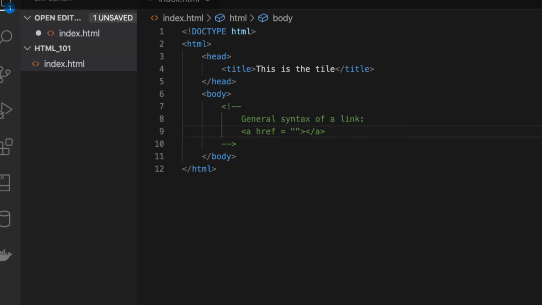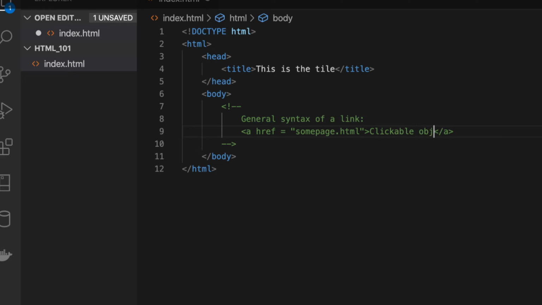Now the href takes a value, and this value is the path to the web page or item that you want to create a link to. You can say, for now, some page.html. Then inside here is where we have the clickable object.